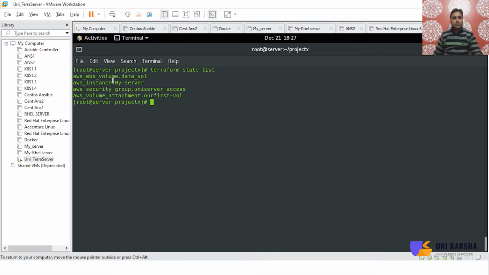So now, I want to get the output in a graph, right? Terraform has a utility, or you can say a command, like terraform graph.